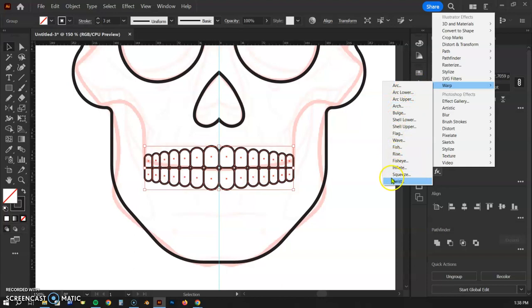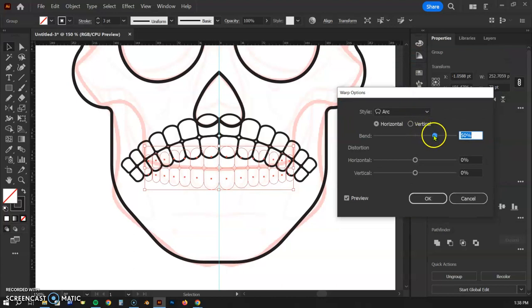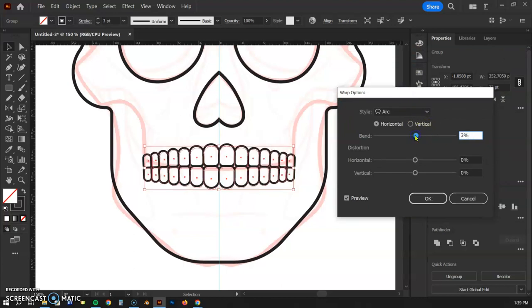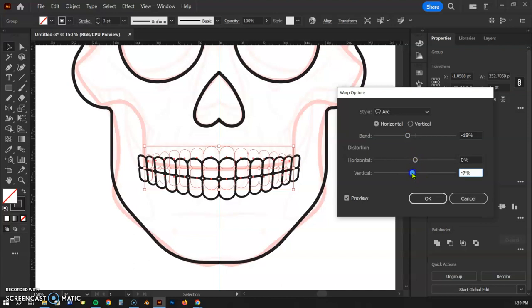Now there's a whole bunch of options in here. Let's pick the first one. And you're going to get a little pop-up window, and you're going to say, well, that's not what I want. So let's adjust that. So I want this to go down, bend downwards, I think. So I want a little bit of a bend, but I can also see they're kind of getting off of vertical, which looks a little bit weird. So can I adjust my vertical? And I can. So if I go this direction, I can get it a little bit closer back to vertical.